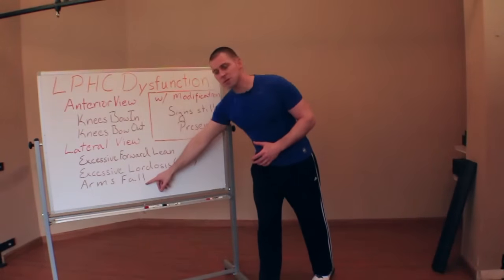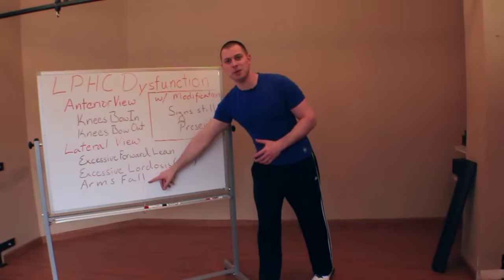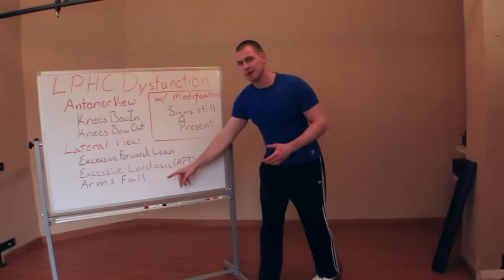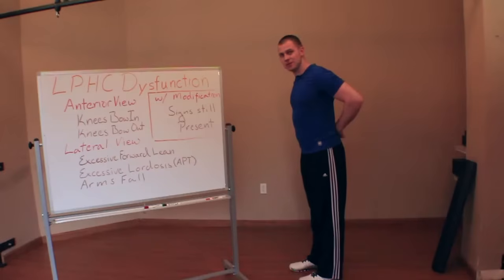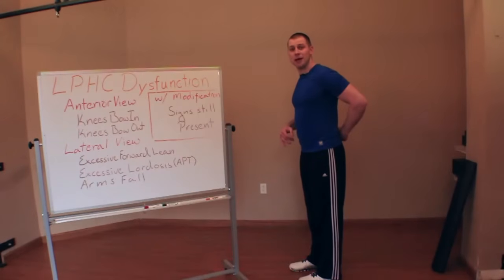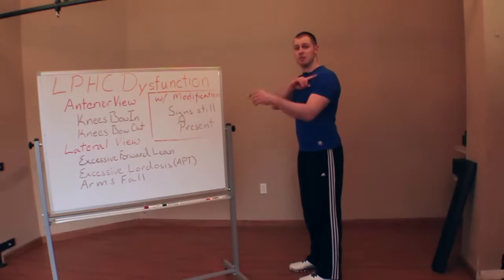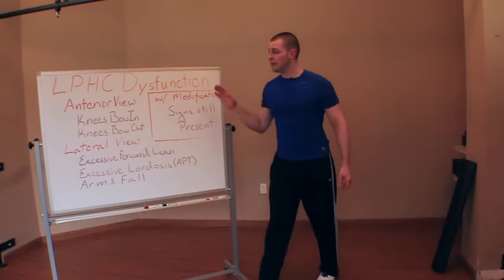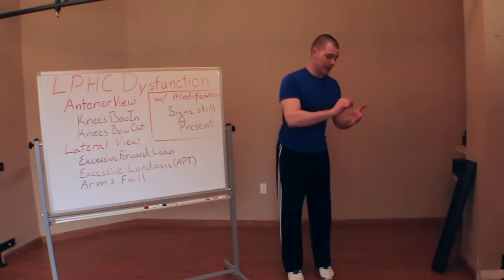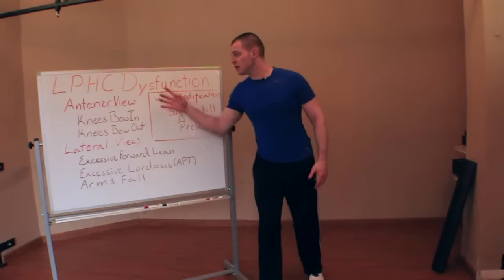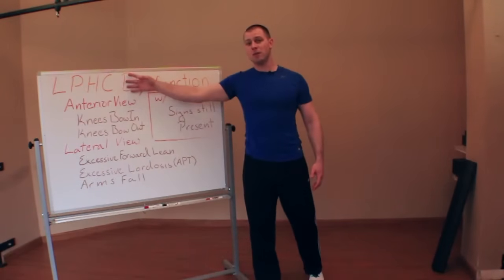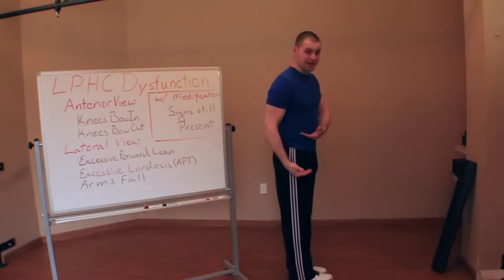And then arms fall. Stay with me here, guys. I know the arms do not necessarily connect to the hip, but if we look at an anterior pelvic tilt as hip flexion and lumbar extension, my lats can become overactive as a lumbar extensor and cause my arms to fall. So all of these signs, guys, right? We've been moving from checking a single box to noticing that we never check a single box and trying to recognize these patterns. These are all the signs that could come from dysfunction at this segment of the body.